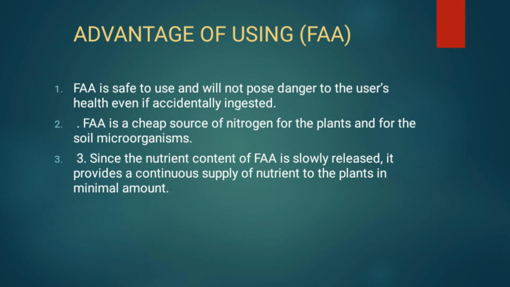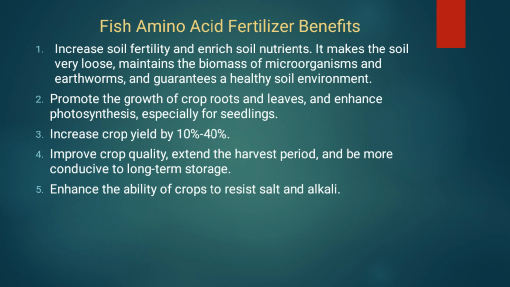Advantages of using fish amino acid. Fish amino acid is safe to use and will not pose danger to the user's health even if accidentally ingested. Fish amino acid is a cheap source of nitrogen for plants and for the soil microorganisms. Since the nutrient content of fish amino acid is slowly released, it provides a continuous supply of nutrients to the plants in a minimal amount.